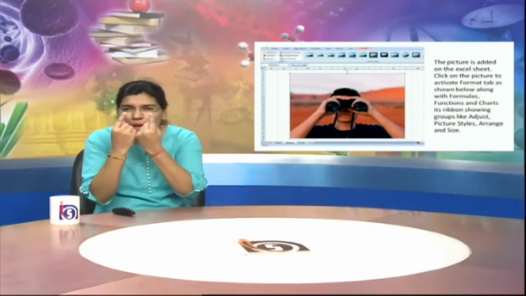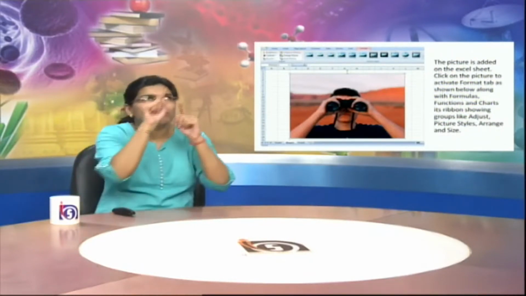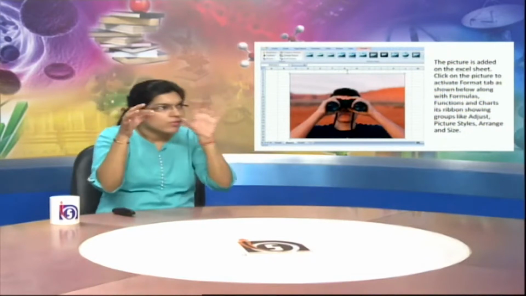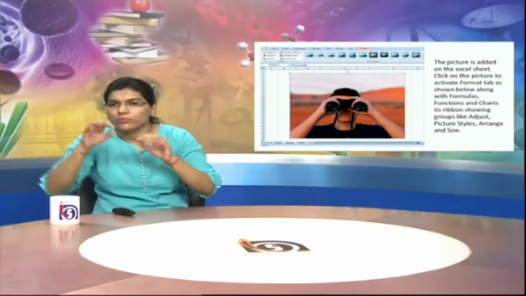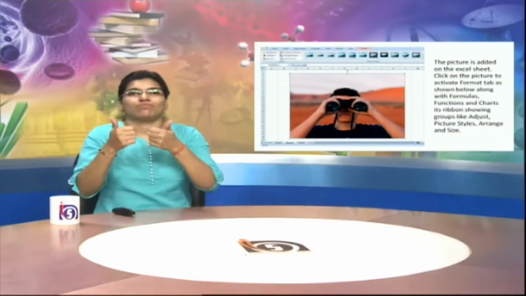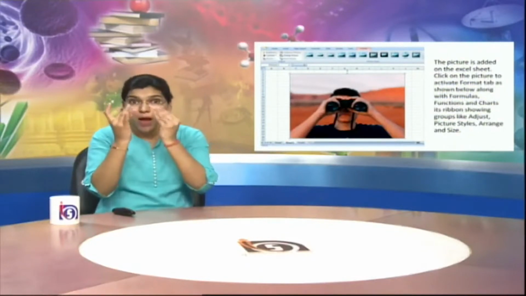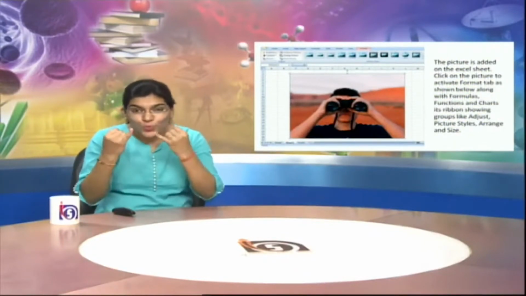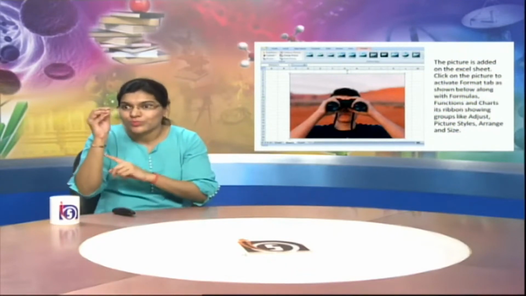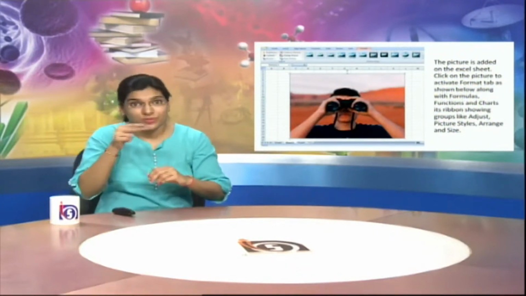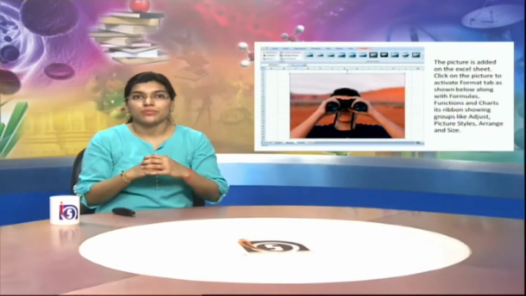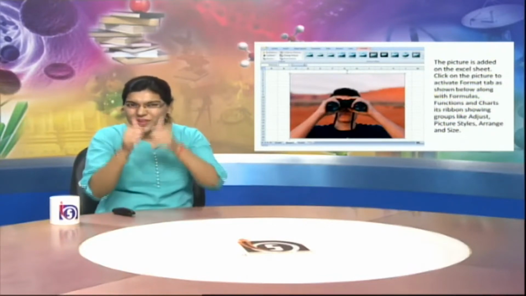So it is important to understand the column and row, and accordingly select your row and column, and then select your formulas. For mathematics calculation, you have to be really careful about the range selection and the formula selection. So it is important for you all.